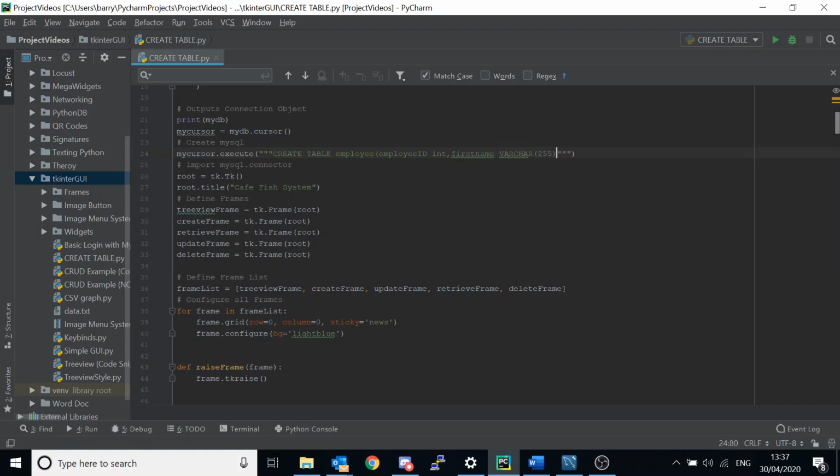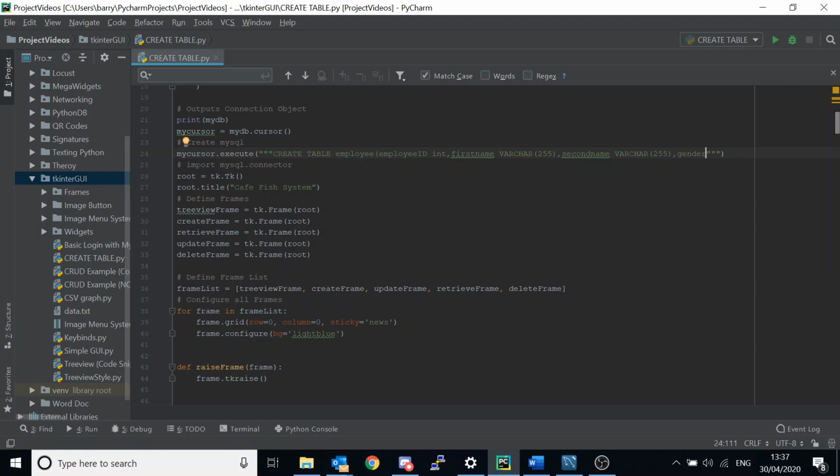Varchar stands for variable character. The reason we want the first name and second name to be varchar is because you don't necessarily know how long a first name would be, and 255 characters is a pretty good estimate. So that's why we use varchar. Now, it's not the most memory efficient, but I will cover that.